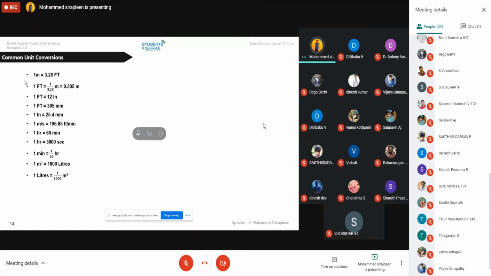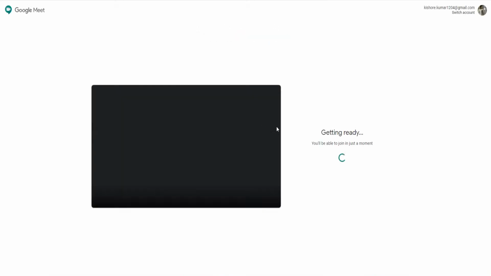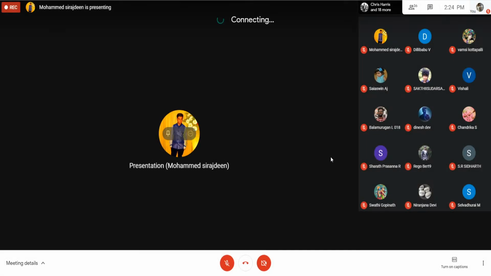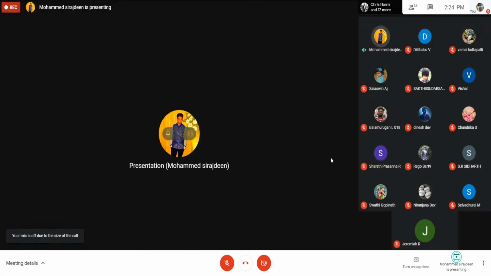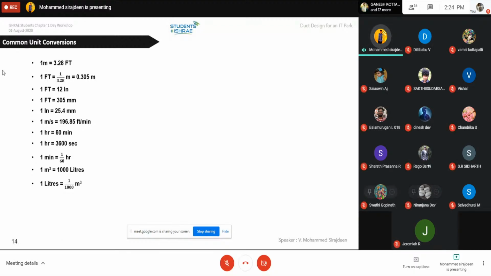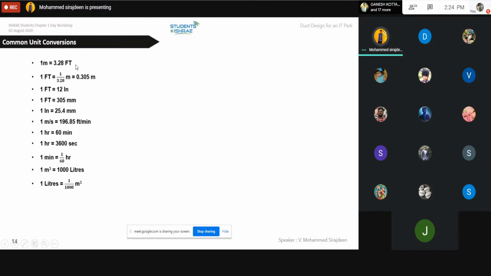If we split up a 1 meter length scale or rod into feet, there will be 3.28. That is, 1 meter is equal to 3.28 feet. 1 foot is equal to how many meters? So it will be the reverse. It is a basic calculation. You just have to understand everything.